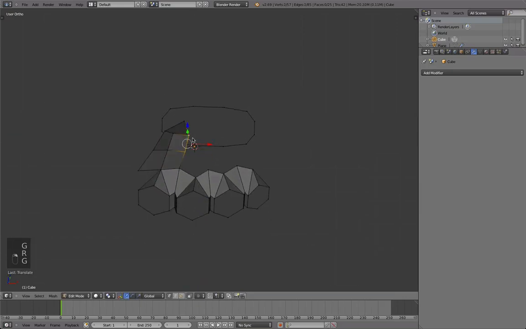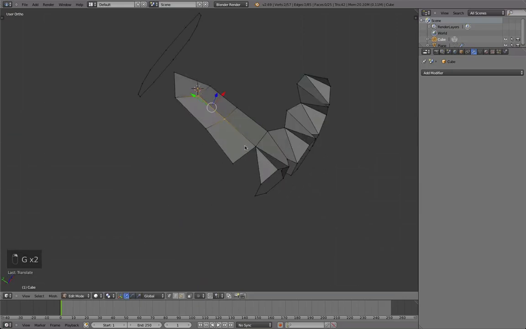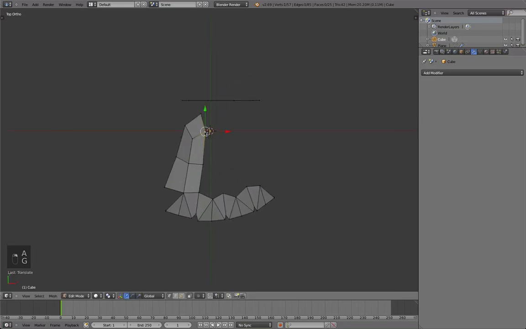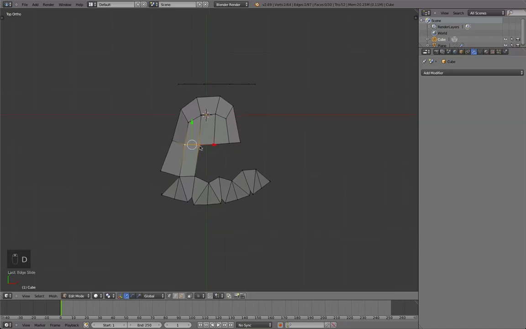I mean, I just try to imagine the hand in my head, and then I simply try to model it. The only thing I'm really concentrating on is trying to make all these things fit together with quads without having extremely bad topology.